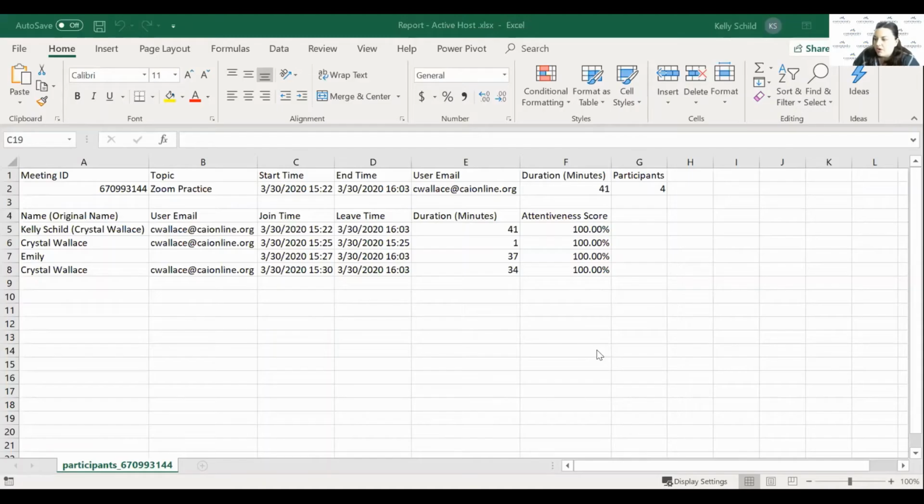So this was a report from a test meeting that we held. Here you can see it has the name, the email, when they joined, when they left, and how long they were actually in the meeting for. And this attentiveness score is used to show how much the Zoom screen is the top screen on their computer. So you can actually see if people are paying attention or if they're doing other work. This isn't necessary for any of our reporting purposes, but it can sometimes be interesting to see how engaged your attendance really is from this report.